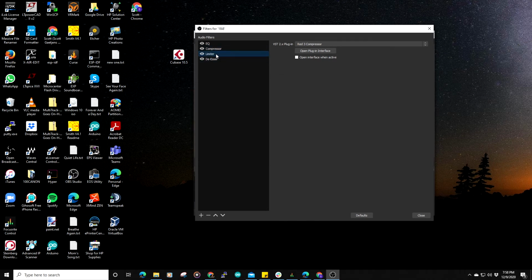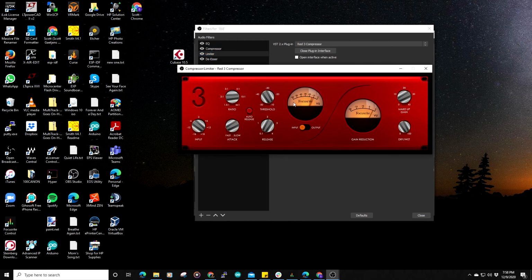Then I'm using the same exact plugin here as a limiter. So you can see I'm getting most of my level out of this limiter. I turn the input way up so that I can have a quote-unquote mastered level. The reason for that is because I record videos about music production, mixing, and mastering, and I want to make sure that my voice, if I'm talking over it, can cut through, and you can still hear me clearly, and you can still hear what I'm doing in my mix clearly. So that means I need my voice to be mastered essentially, and that's what this limiter is doing.